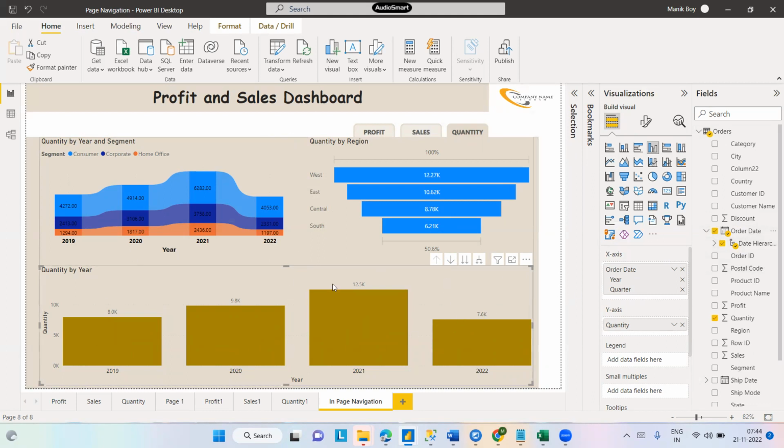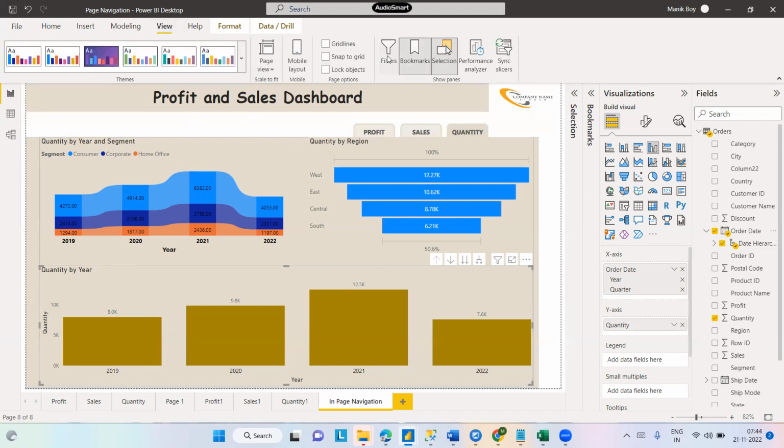This is called the field section. This is called the ribbon, the options ribbon. Here we have a visualization section, a field section, bookmarks, and selections. When you go here, you can see all of them.